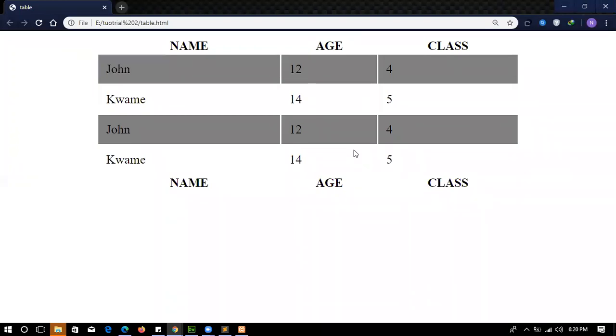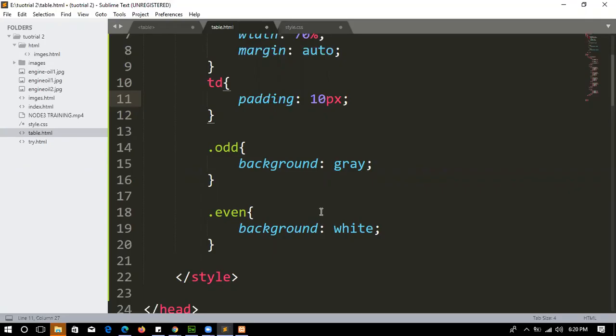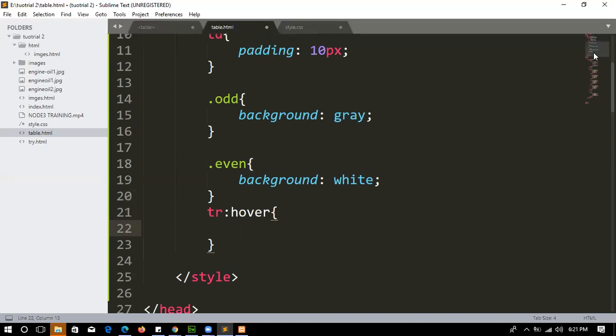In CSS, we have something called hover, which means when I move the mouse over that particular thing. So I can choose something like the TR when I move the mouse over it. To say that, we use the colon, then the name hover. So when I move the mouse over it, what properties do I want to give to the TR?